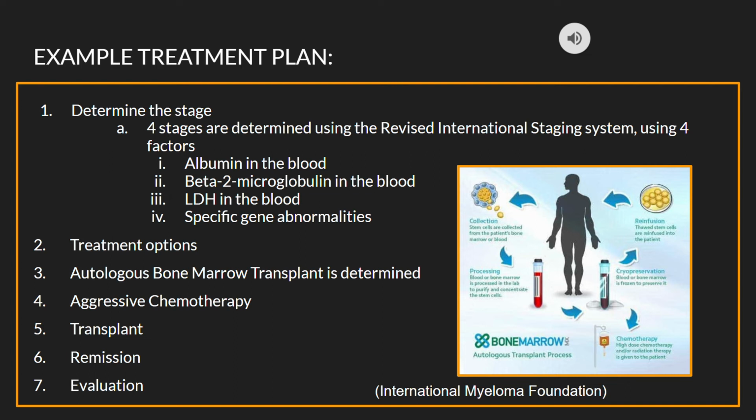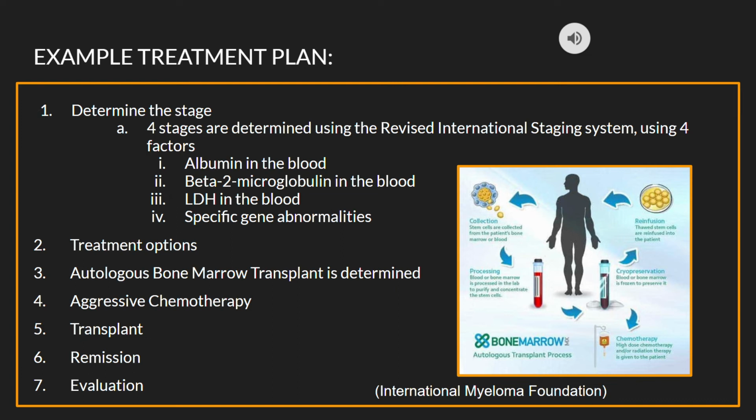These are the healthy stem cells. In this process, you'd be injected with a medication that would cause the stem cells to leave the bone marrow and enter the patient's peripheral bloodstream. During this process, you may feel dizzy, chills, tremors, and muscle cramps. These cells would then be stored until the transplant.